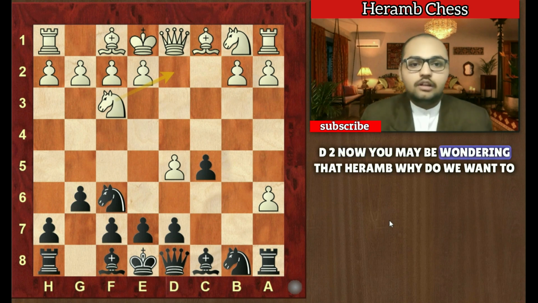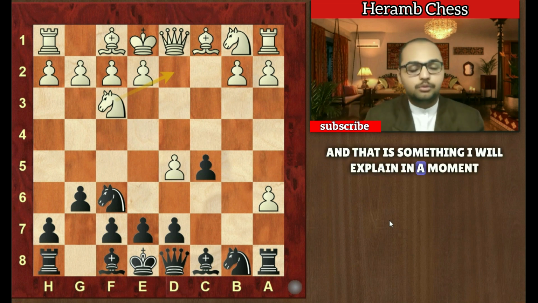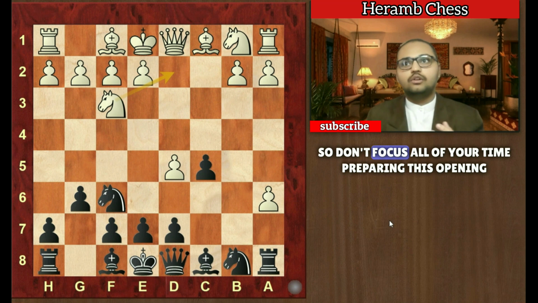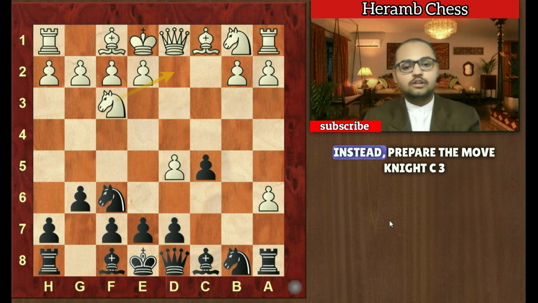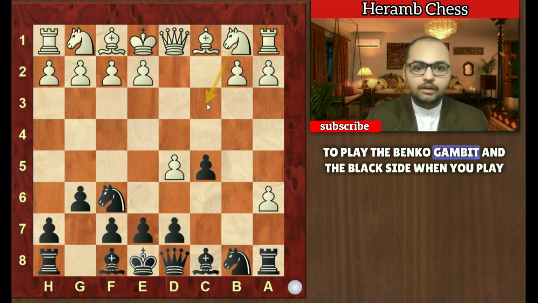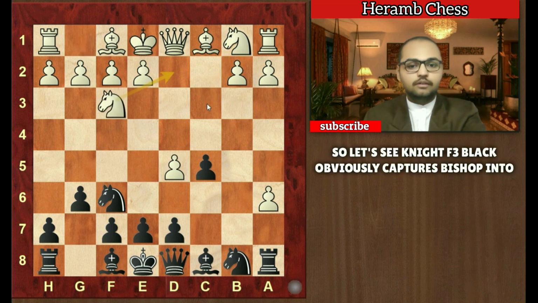Now you might be wondering, Hiram, why do we want to go knight d2? What is the logic of going back knight d2? And that is something I will explain in a moment. But again, I want to tell you that this is not a very common opening, so don't focus all of your time preparing this opening. You should know what white does here, but do not spend too much time preparing this opening. Instead, prepare the move knight c3 well if you are going to play the Benko Gambit on the black side. So let's see knight f3.